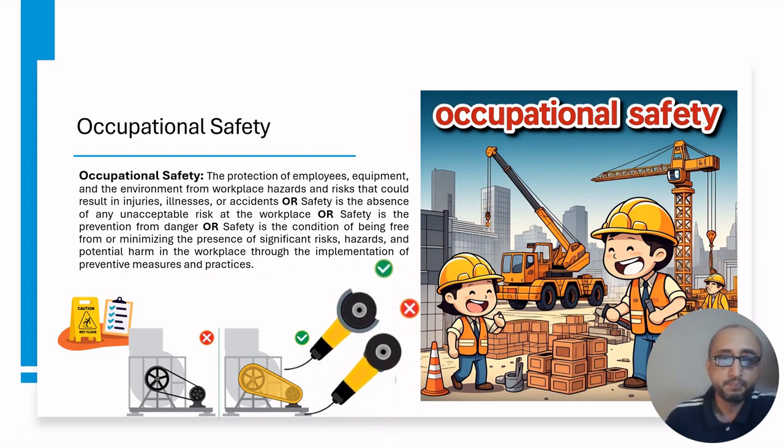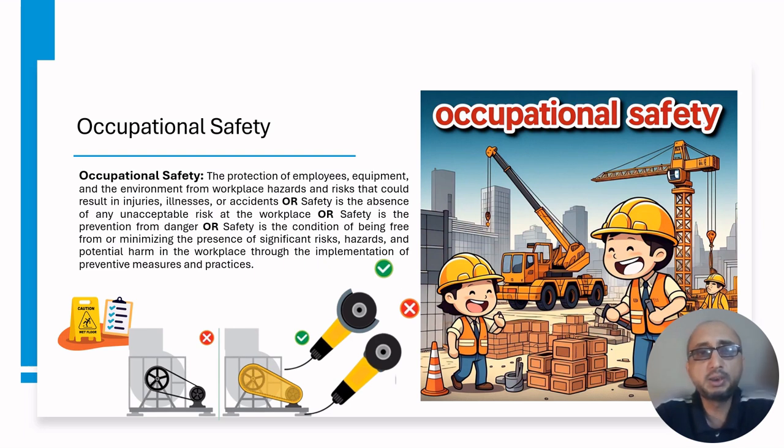Similarly, those who are using power equipment like hand tools, like cutters. If the cutter is being used without the safety guard, it is an unacceptable risk because it can cut his finger, hand, and give very severe injuries. So before the use, it is to ensure that the guard is installed on the device to ensure the safety. It is the responsibility of the organization.